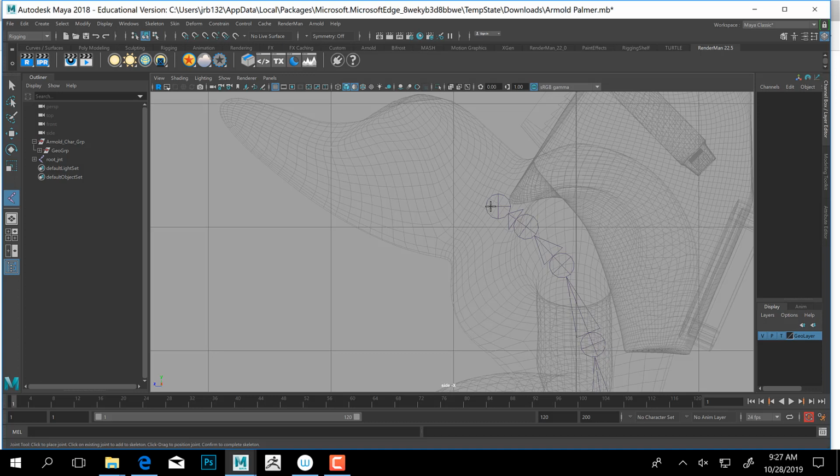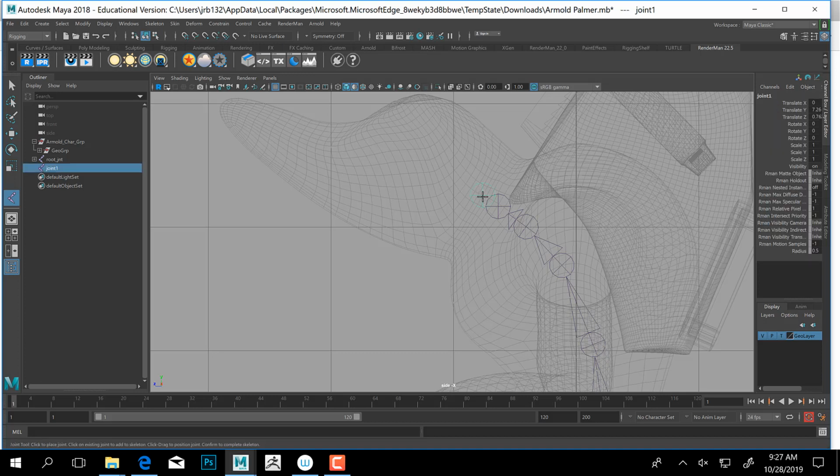Generally for humanoids, I'm going to have at least 3 joints in the neck, one at the base, one at the middle, and one at the top, so that we get at least a decent amount of movement in here. Because this is pretty flexible, right? We have a lot of flexibility in the neck. For him, he does not have a lot of movement.